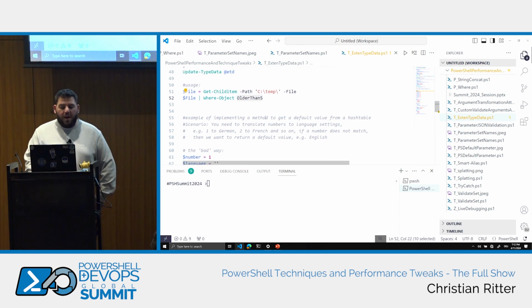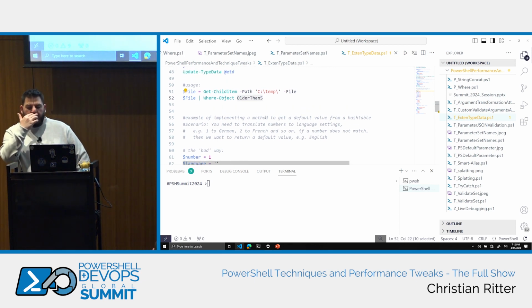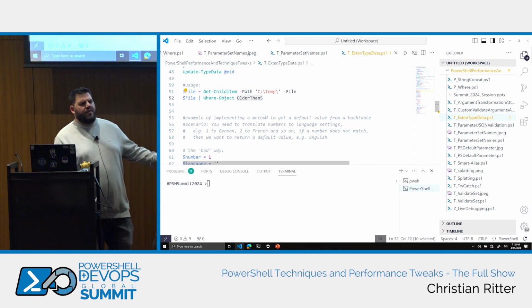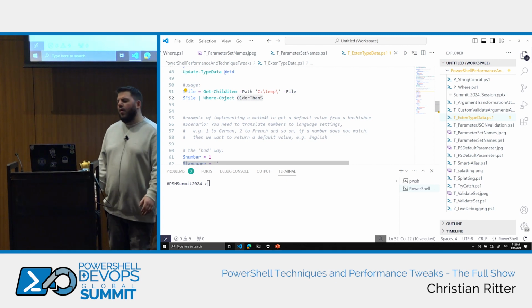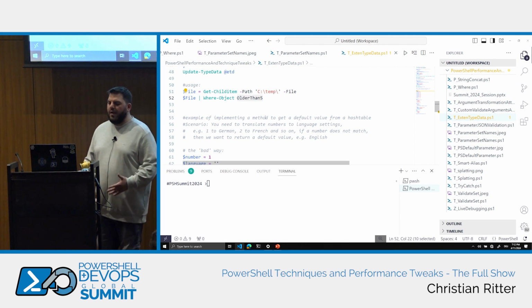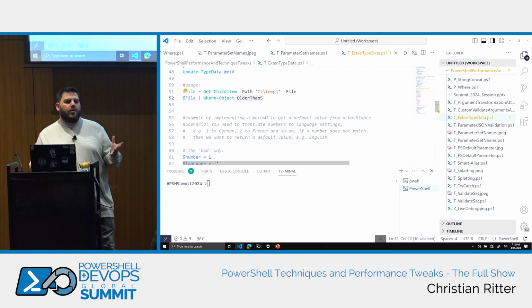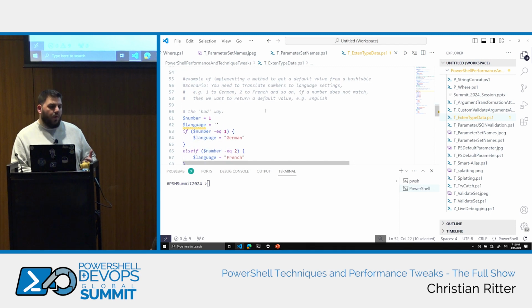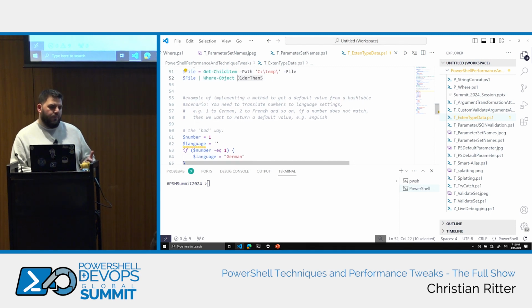Now a little example where that comes in handy, because all the amazing .NET and C# developers have so many cool methods. When they have a collection, they can make use of a function that's called GetValueOrDefault. Yeah.